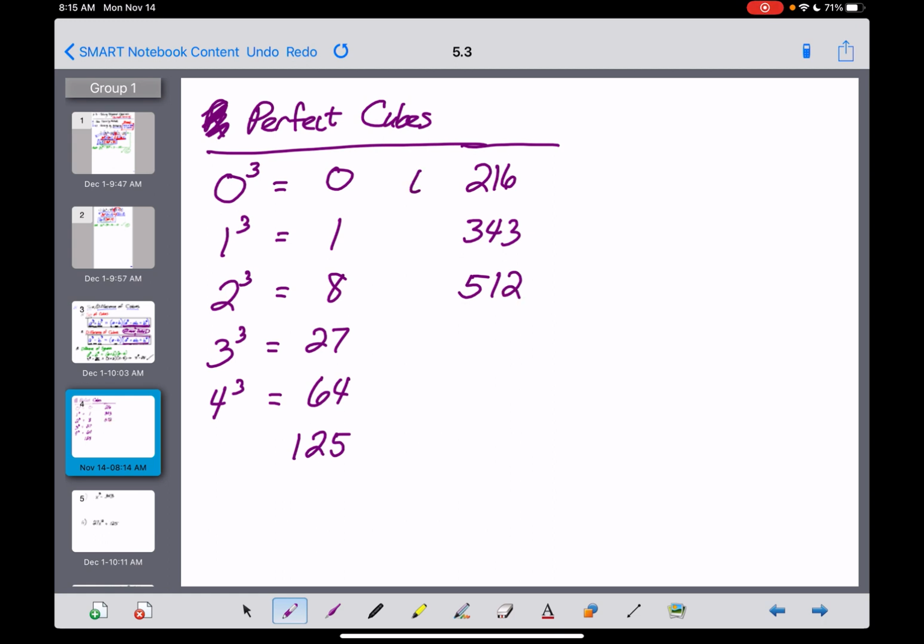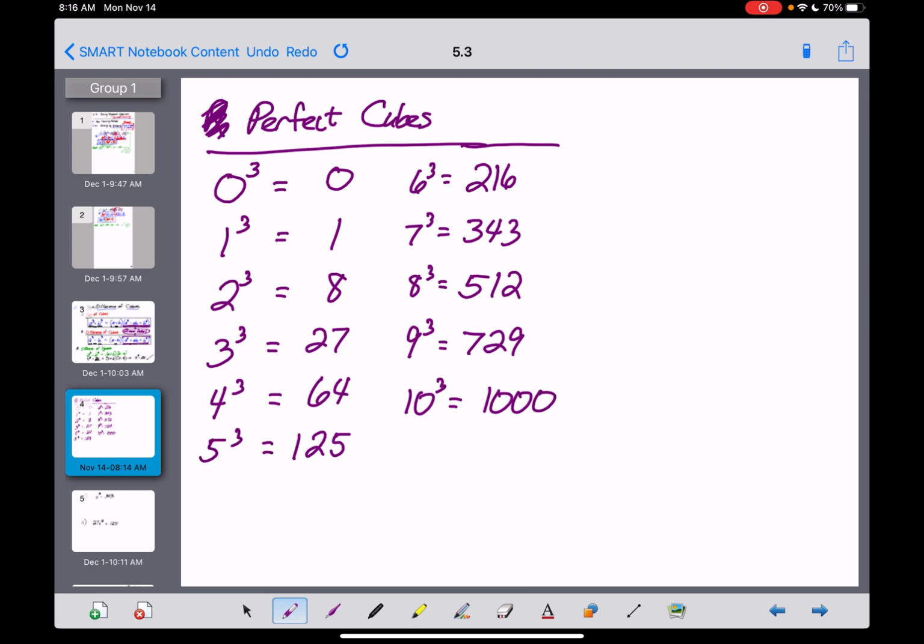Maybe I should have written that out. 6 cubed. This one was 7 cubed. This one was 8 cubed. All right, we're going to do 2 more here, guys. 9 cubed is, if I'm not mistaken, 729. And 10 cubed, I'm kind of hoping you could do that one in your head. 10 times 10 is 100 times another 10. Just stick one more 0 after that 100, and you end up with 1,000.